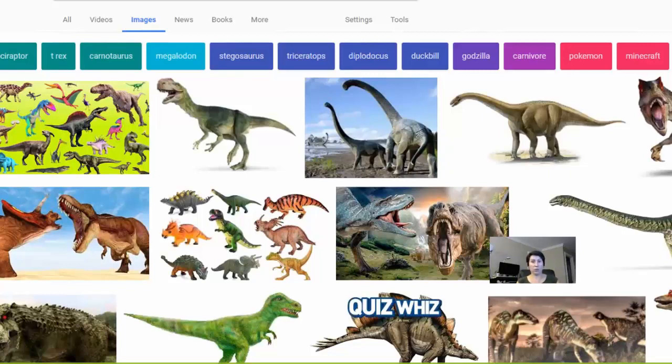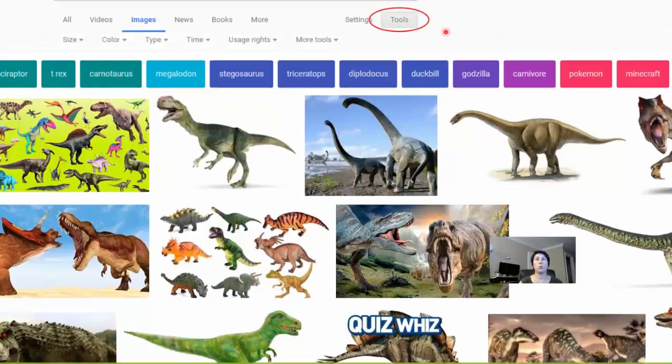Say I did a search for dinosaurs because I'm teaching a unit on dinosaurs, and also I just like doing searches for dinosaurs. This is the basic search that I see. When I do a search for dinosaurs in Google and hit images, this is what I see. Now, a lot of this is actually copyrighted content. So if you go to the tools button right there, you'll see these little options pop up.